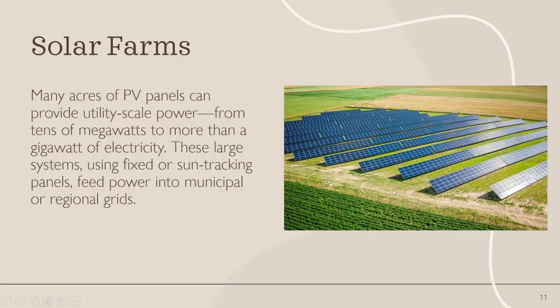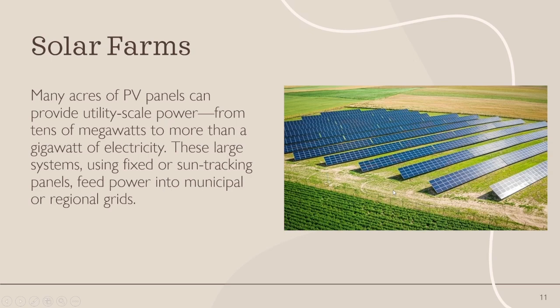Photovoltaic applications. Now, there are many applications of PV cells or panels, and I've just listed a few of them. First one is solar farms. Many acres of PV panels can provide utility scale power from tens of megawatts to more than a gigawatt of electricity. These large systems use fixed or sun tracking panels to feed power into municipal or regional grids.